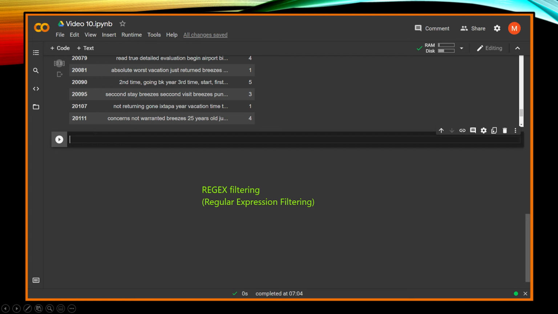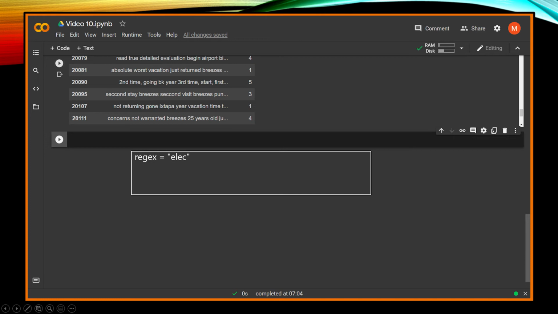So basically, a regular expression in strings can be defined as a pattern of characters that can be recognized in the string. So for example, if we have a regular expression such as elec, this pattern contains the letters E, L, E and C together. So using this pattern, we can get words through a string that contains these characters in the same order.